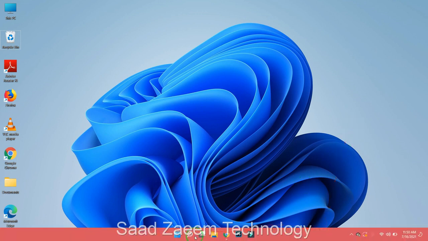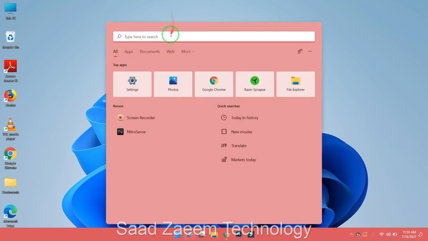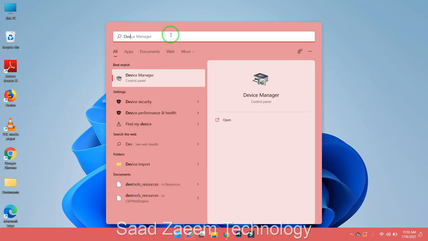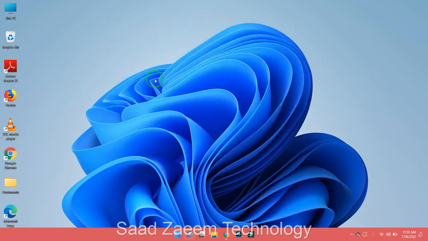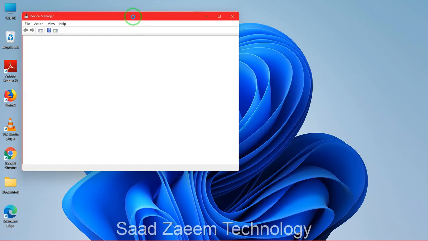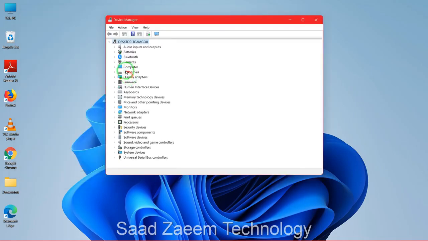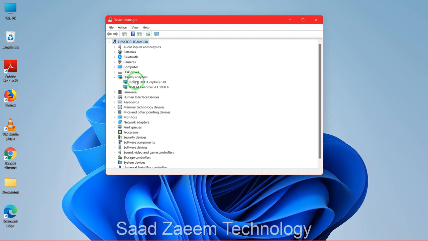First of all, you'll have to go to Start and then search. Over here you have to type in Device Manager. Now you'll have to select Display Drivers over here. You'll have to uninstall it and then reinstall it again, but you'll have to make sure you have a stable Wi-Fi connection, because if you don't have a Wi-Fi connection you may not be able to reinstall it again and your display may not be fixed.